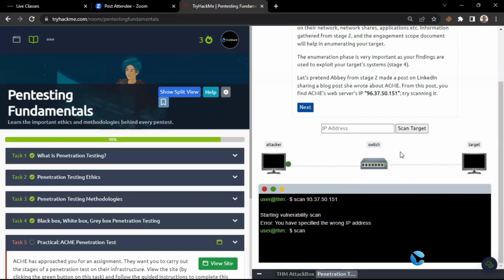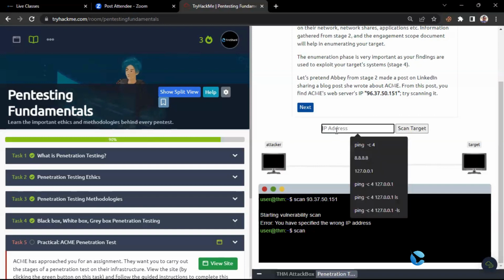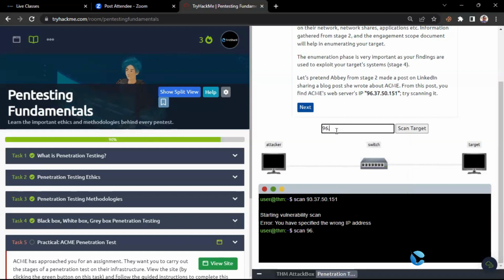So we got the IP address and we made a scan. Wrong IP address, okay. Let's try once again: 96.37.50.151.